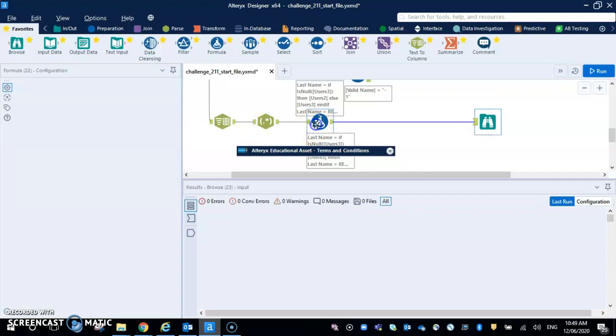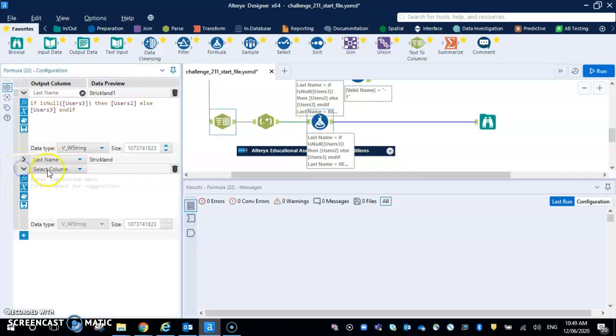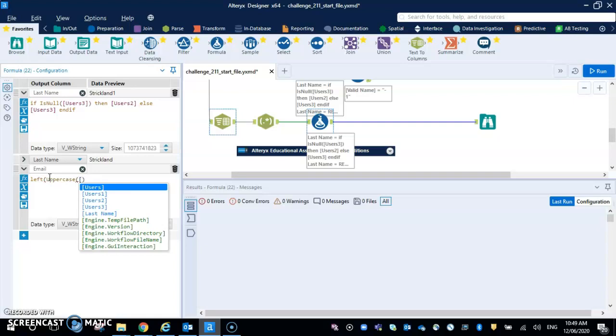Okay, and then we can do email. Email equals the left of the first name, so we use left, uppercase, username 1, and we use the first letter.